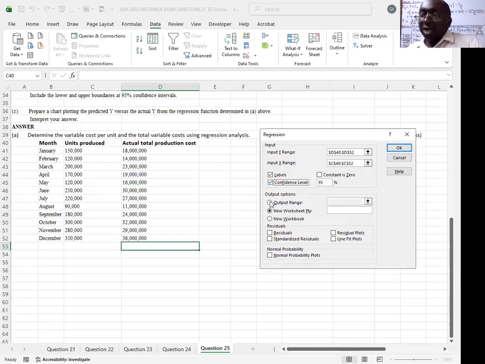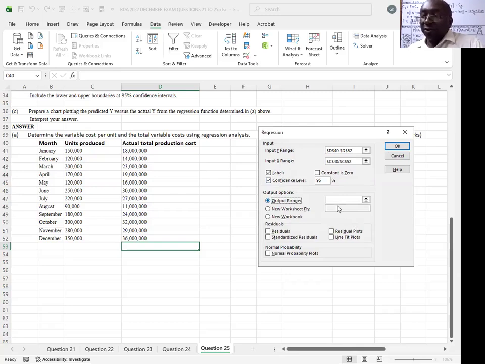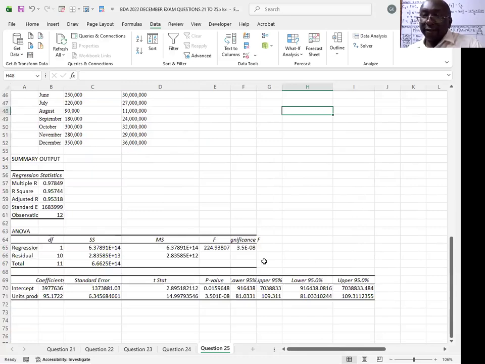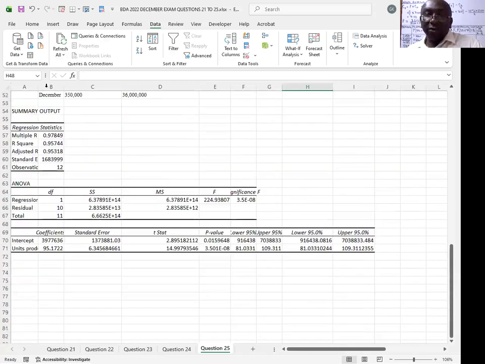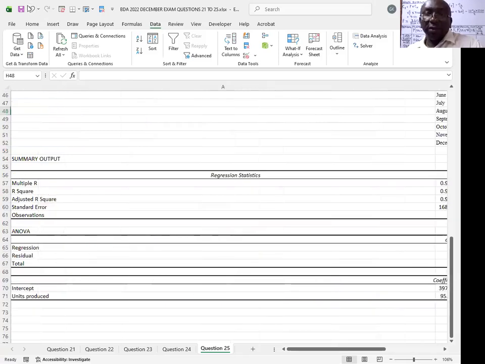Then you click on output range so that we specify where the result will go. So you click here, and then you can come and put those results somewhere here. Where do I put them so that they don't go far? I can put them here. I will expand this column. Let me put them there. Then I click OK. Yeah, there I have my results.